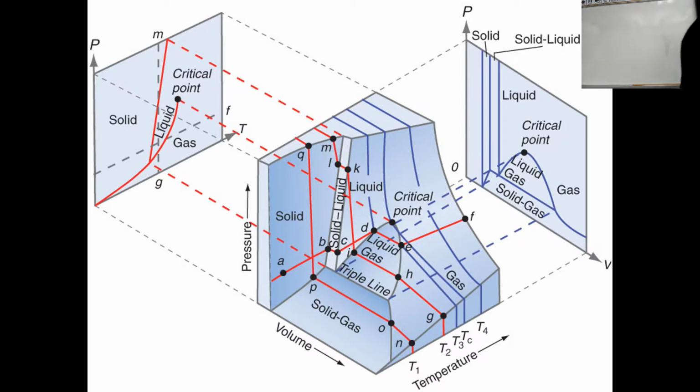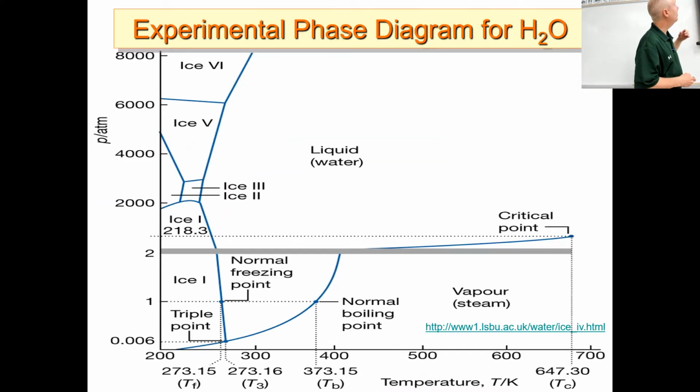So this is a very complicated phase diagram, but you should be able to walk through all of these paths. The line drawn on there for 1 atmosphere is like A to B to C, D, E, F. Okay. So let's walk along here. Now this one on the screen is similar to the CO2 phase diagram. The one I've printed for you is water. Let's go back to water right here.